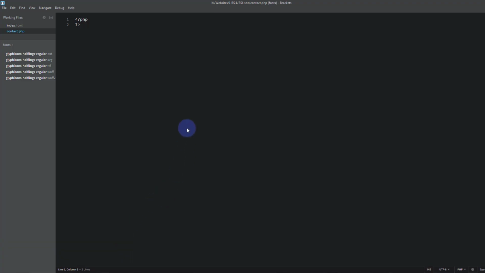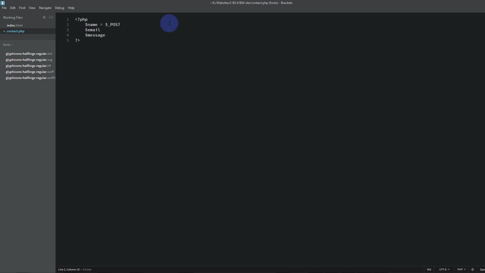Back to our Brackets. Okay, let's tab across. Now we start with the $ sign for a name, and the next one was email, and the next one was message, wasn't it? Okay. Now the name, what do we want it to do? Well, we want all of these to do the same thing, which is post. So it's $_POST with a capital POST, and it's really important that you do all this exactly the same, or else you're going to have a problem.